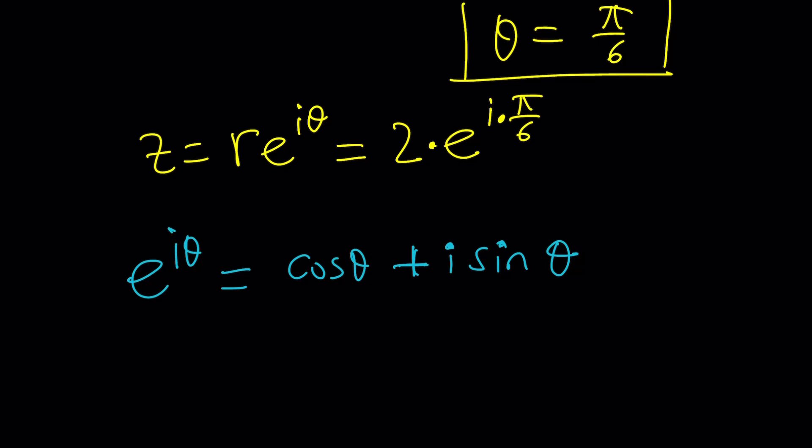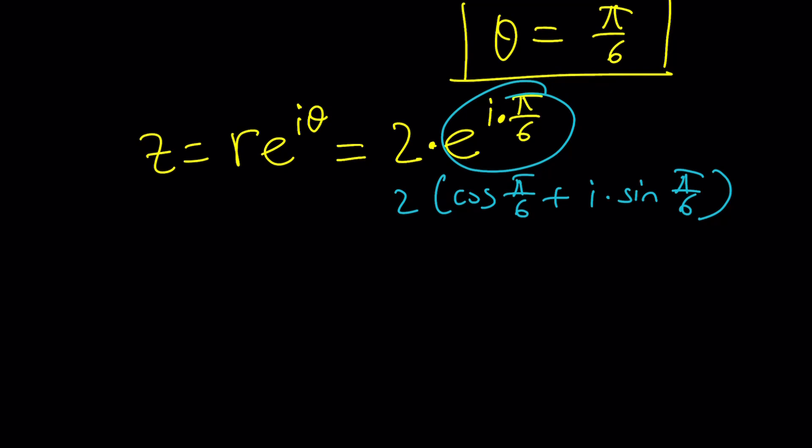So this is the formula. And now I can go ahead. Wait a minute. Where is r? Well, if you just attach an r here, then you'll multiply both sides by r. But that's not going to make a huge difference. So now this means cosine π over 6 plus i times sine π over 6. What is cosine π over 6? Cosine π over 6 is the same as cosine 30 in degrees. And cosine 30 is √3 over 2. And sine π over 6 is sine 30, which is one half. If you multiply by 2, you get √3 plus i for z.